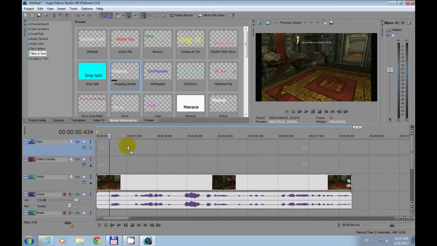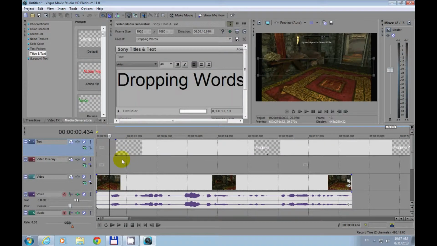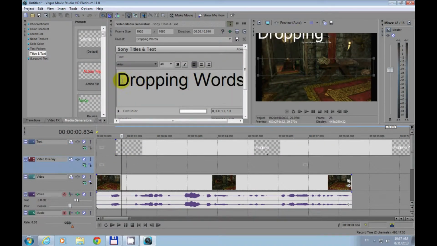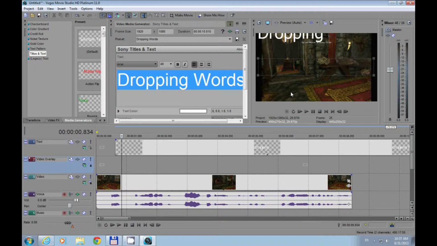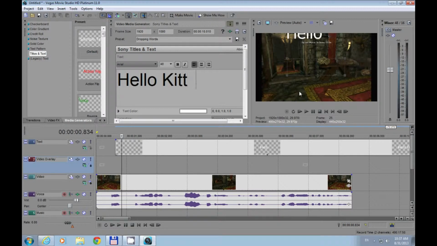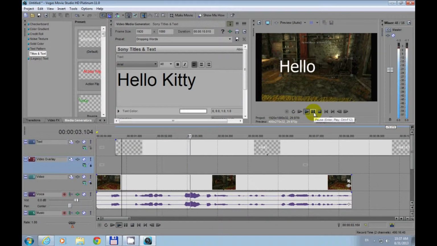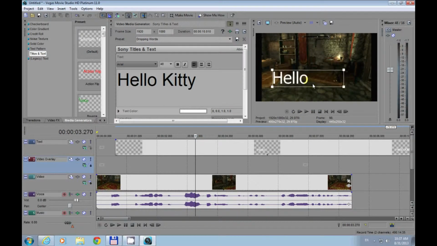You can as well adjust it, like now I have put this little thing over here called dropping words, and let's for example change it to Hello Kitty. So when I press play, it just dropped, and as you can see I can adjust how it appears or the scaling of the words. It's pretty useful when you want to make little presentation videos or you have some comments of your own to say something to the readers.